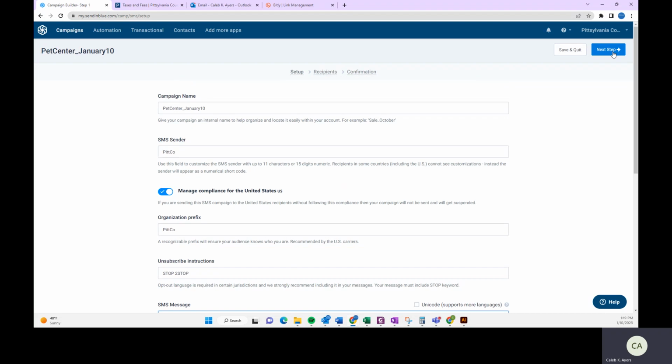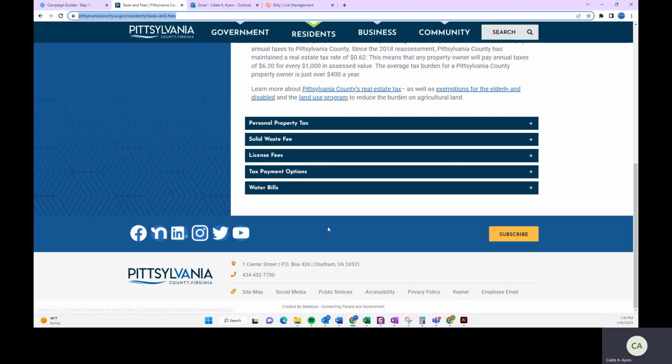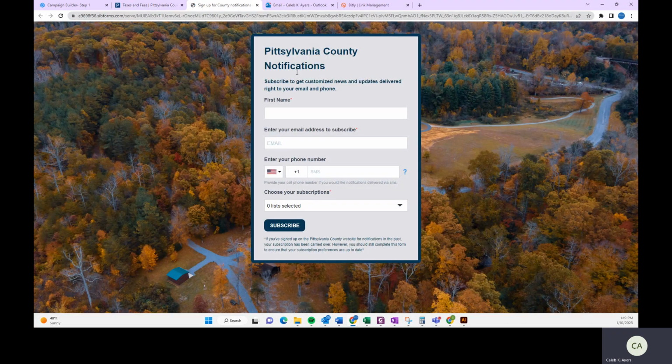We can hit next step, and you can also send a test. So if you want to input your own number, it has to already be in the system. So if you are interested, and maybe you haven't signed up yet, you come to the website, come to the very bottom of any page and hit subscribe and enter your information here, including your phone number.